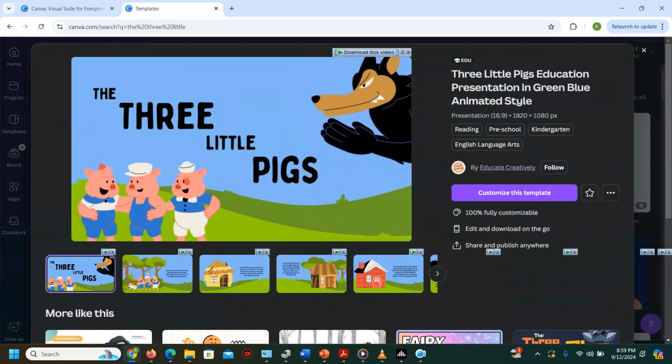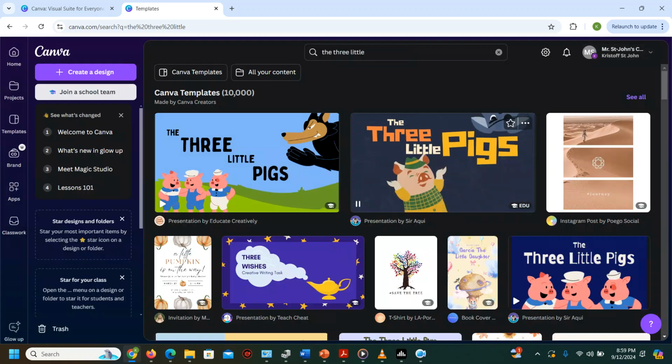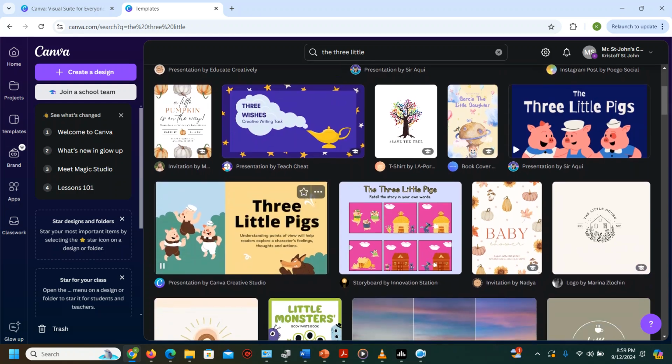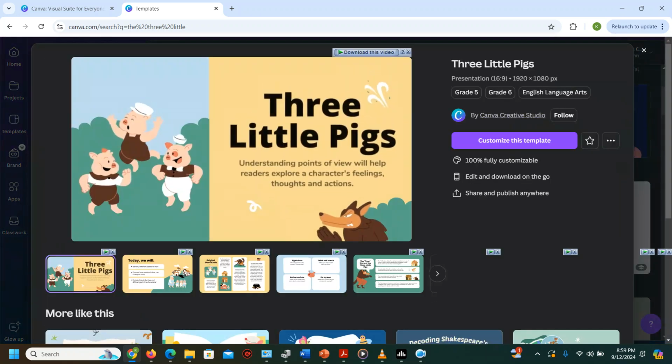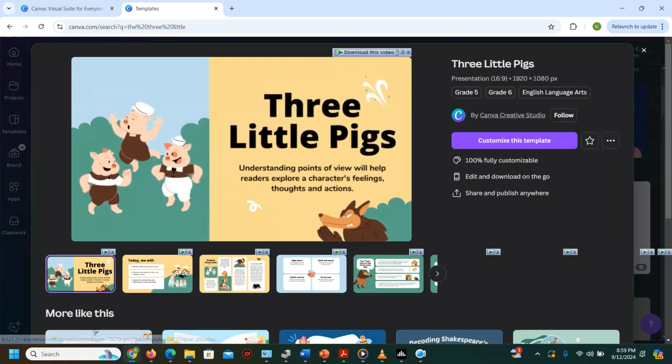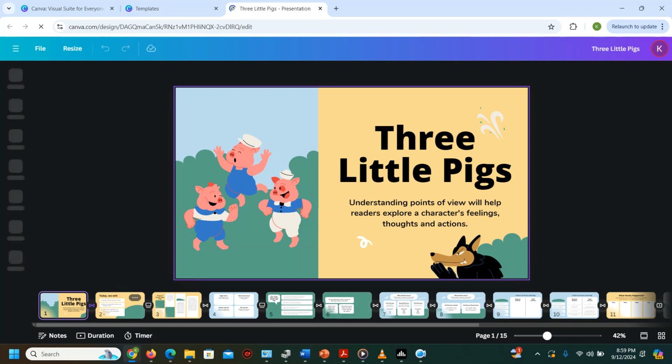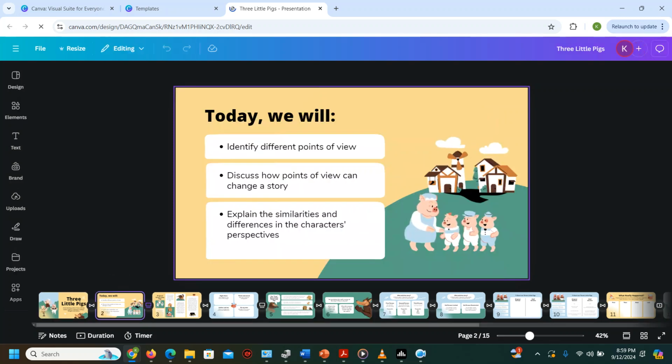This one doesn't tell you the grade level, but as I said, you can customize it, right? And there are different stories, different versions, grade 5 and 6 language arts. And as I said before, the teacher would have clicked it and used it to, in fact, add her voice to it and read to the kids.